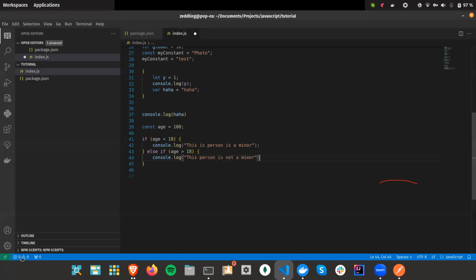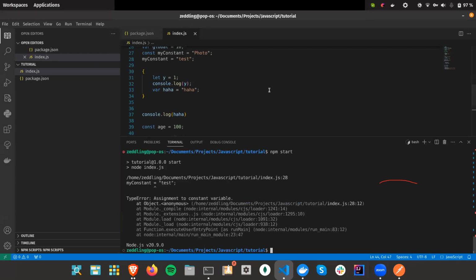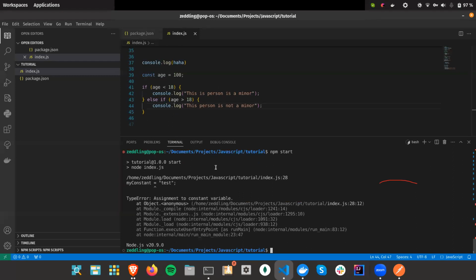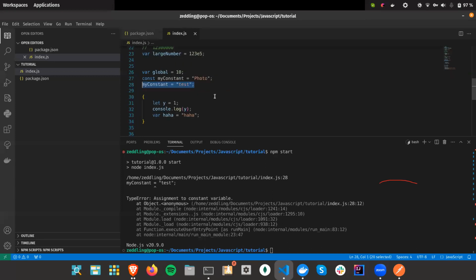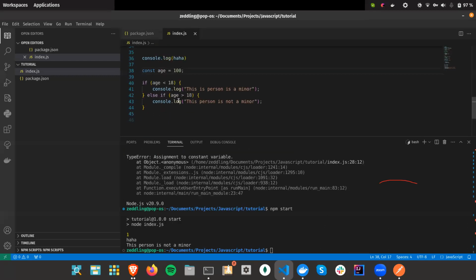Okay. So you've got to use this. Oh, I think we're trying to reassign a variable. Where is it? Oh, yeah. Okay, as you can see, the age here was 100, and at this point, this particular bit right here got executed. So why was that the case? We're able to use the if statement right here to control our flow.